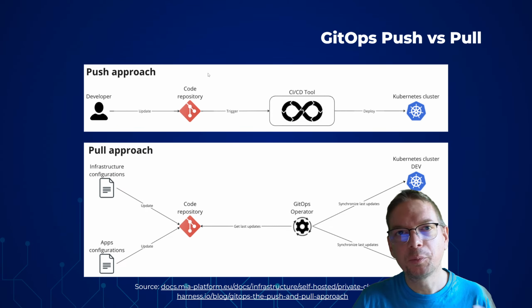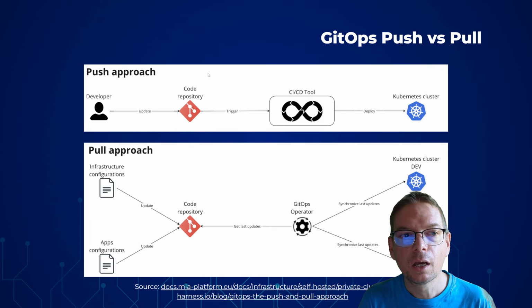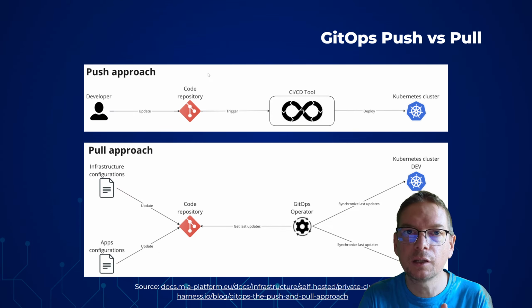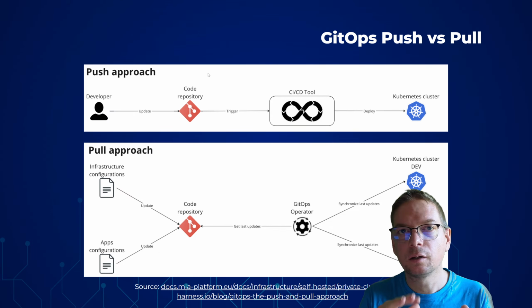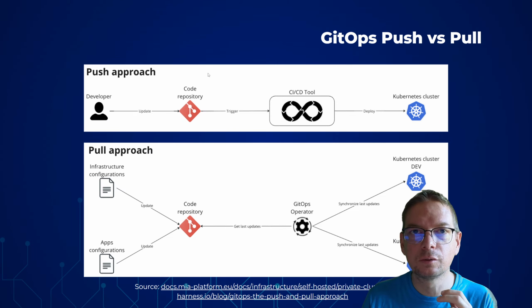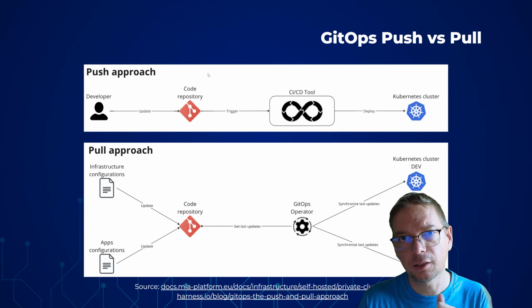But still, to be fair, GitOps is about managing the infrastructure in a Git repository, and there are two approaches. The traditional one, for example with Ansible and Terraform, is more of a push approach, where you define your infrastructure with code, sometimes specific to the technology you are using, like Terraform.